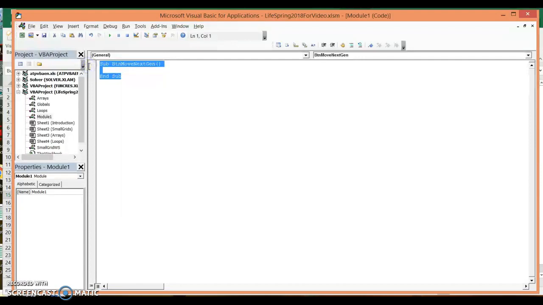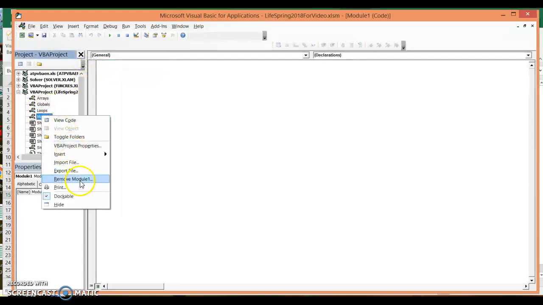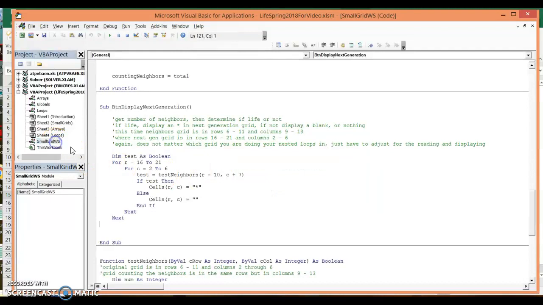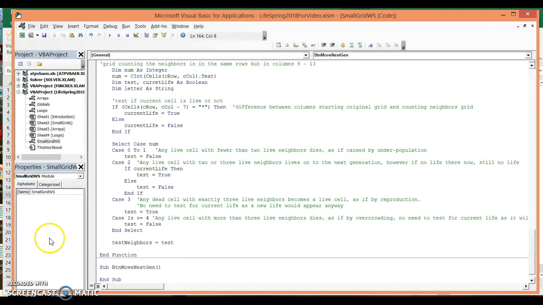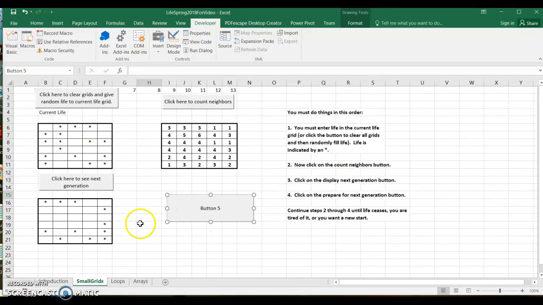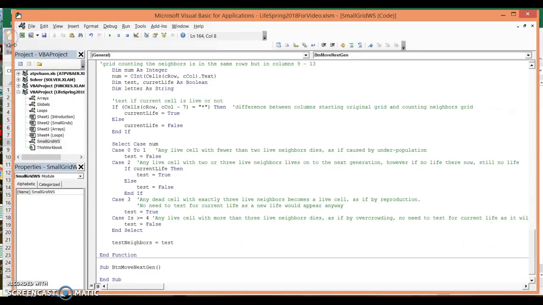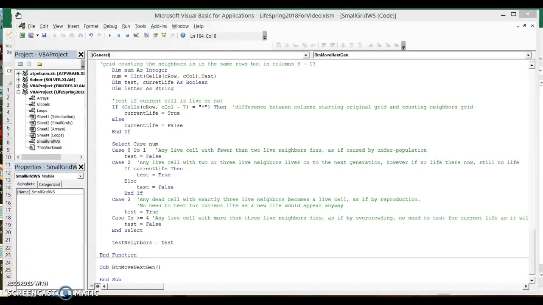And again, we have to cut that out of here and remove module 1 and put it in our small grids. Going to the bottom just so you know where it's at. And so this one, what we're going to do is we're going to copy this or go through one at a time and make this grid show up over here. I recommend we do that first, and then we'll clear those last 2. So again, we're dealing with both those numbers, so it doesn't matter which way we go as long as we get them both in there.